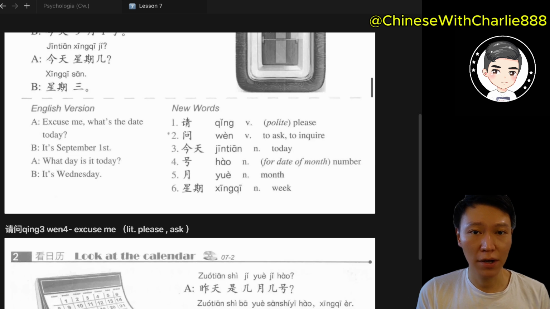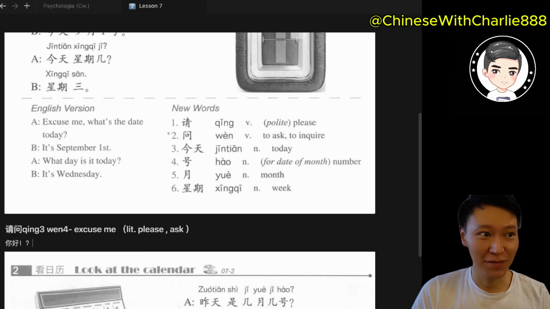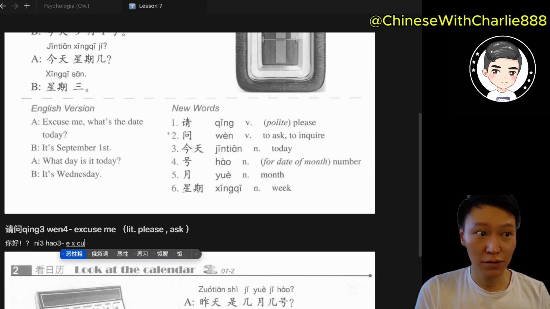So now you know these two characters, 请 please, 问 ask. But when we put them together, we have a new expression, 请问, which means excuse me. Usually we say it when we have some question to ask, or when we want to arouse people's attention. And there is another way to arouse people's attention, and that is 你好. I know all of you already know 你好 means hello, but like I said in another video, we use it as a hello in a very formal situation, but most of the time we use 你好 as excuse me.